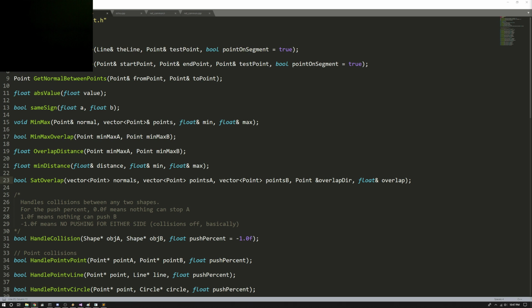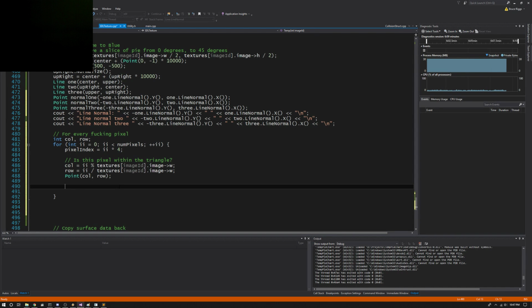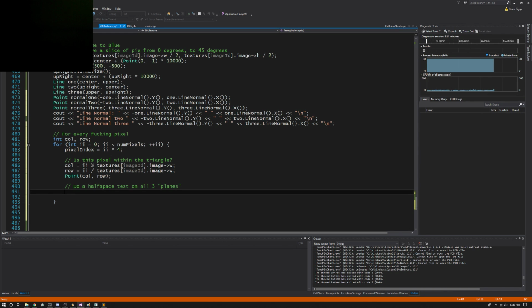Dot of, yeah. Calculate the vector from the point on the plane toward this point. Do a half space test on all 3 planes. So we need to do, you know, it helps if I gave him a name.